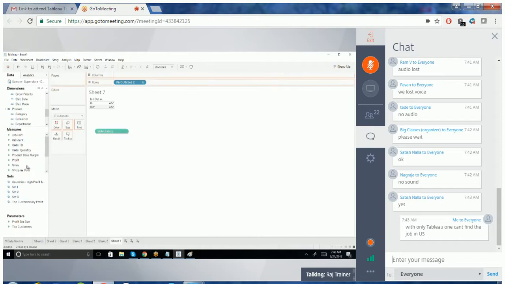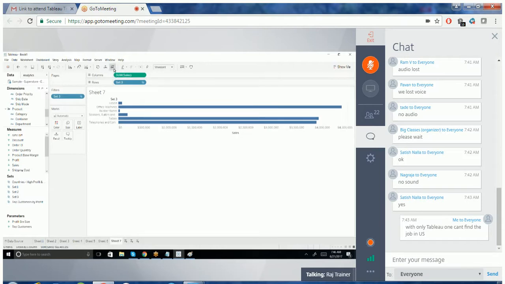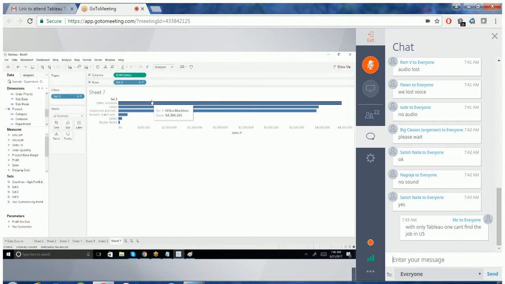So in a lot of scenarios, this is how we use in and out. I just want only the members that are in the set. You can see top 3 and bottom 3.